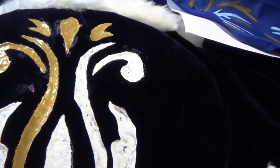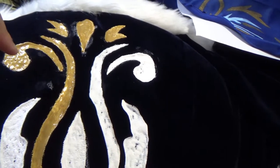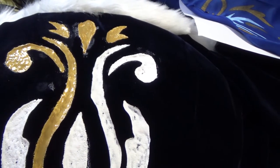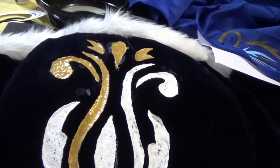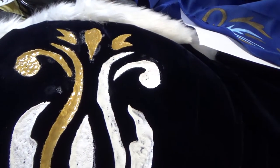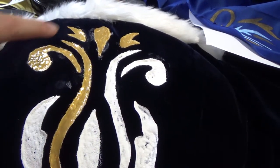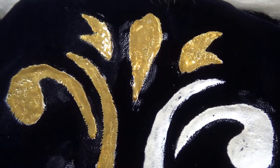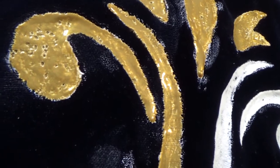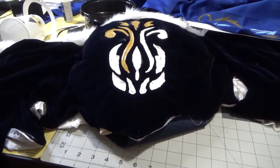But what I think the puff paint is doing is preventing the paint from just seeping through the velvet and onto whatever's underneath it, which is a bunch of scrap fabric right now in the lining. But it looks like it's picking up okay on camera. In person, I just painted this one, and I don't know if you can tell, but it's shinier than this one or that one. So I think it's going to need another layer of paint. You can see where the puff paint had bubbles in it. But I think from far away, you're not going to notice as much. So we'll see how it turns out.